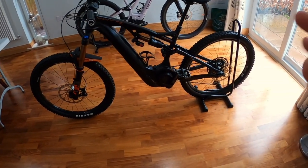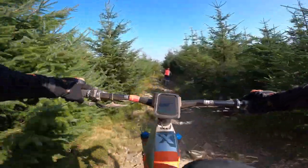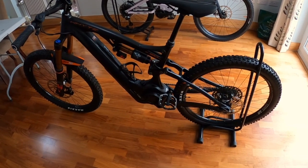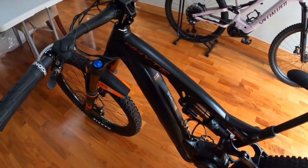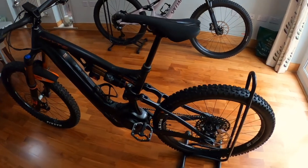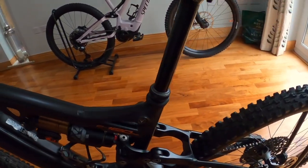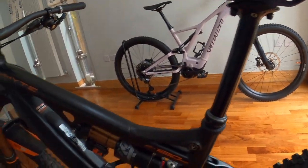I'm so looking forward to taking it to Wales, hitting some mad trails and Bike Park Wales as well — when we're able to leave the house and do things like that. I haven't even ridden this, honestly. I got it picked up in the van, put it in the house yesterday. I've sat on it — sitting on it feels brilliant. I can't think of a better bike for me. The only thing that's missing for the price is the Fox Factory dropper post. It's got a Crank Brothers dropper post, which I'm sure is brilliant.